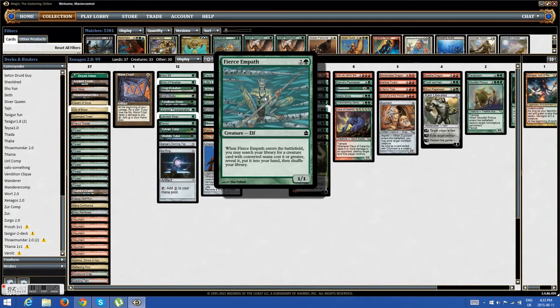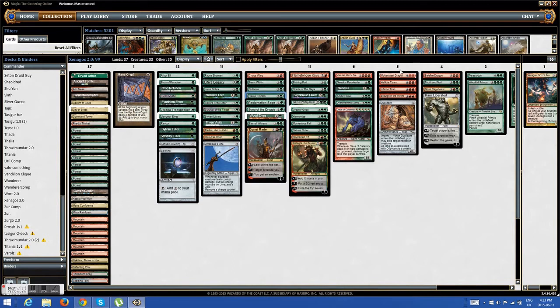Basically, well, past 6 rather, it searches for 9, 11 cards in my deck. And many of those cards just end the game.